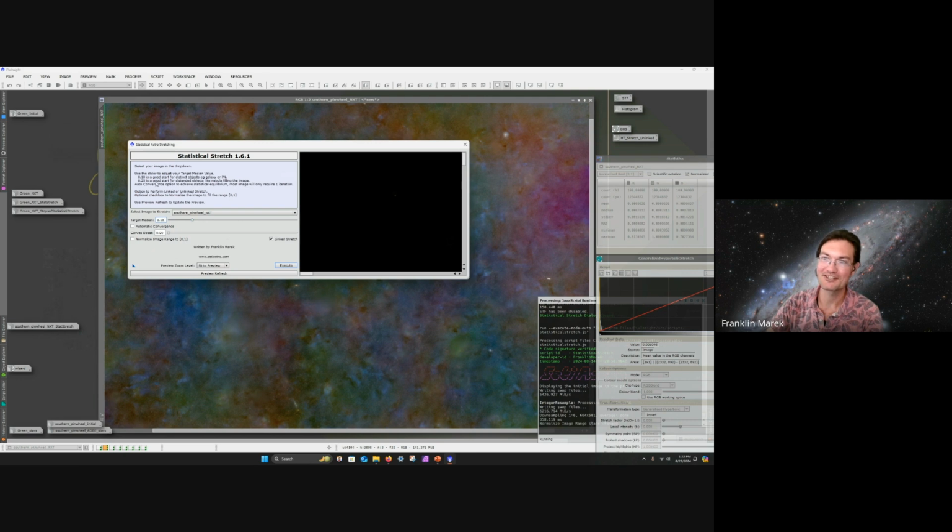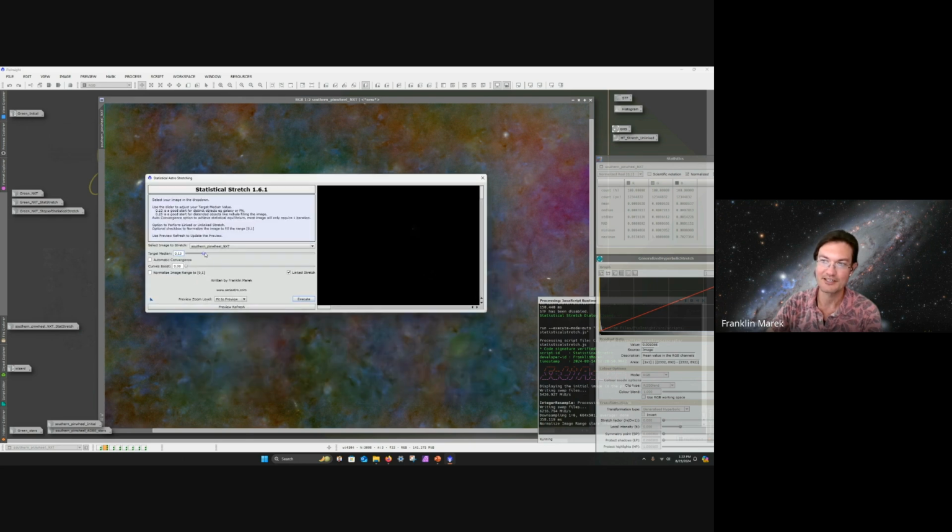Right. But let's go ahead and use some of the suggestions here. It says 0.1 is a good value for distinct objects like this distinct galaxy here. And the reason is you're selecting the target median. The median of our image here with a distinct galaxy in it, most of that image is background, right? Most of it's not actually signal. So you still want that signal to be fairly low. You want the background to be darker, right? So we'll go ahead and set it at the 0.1. There is a curves boost, where I'll be able to show that in a second too. But let's go ahead and refresh the preview.